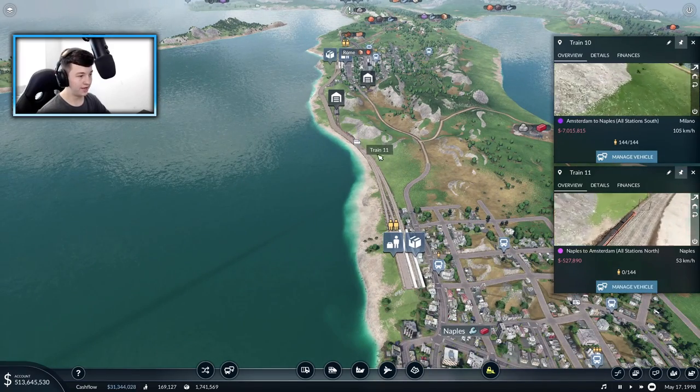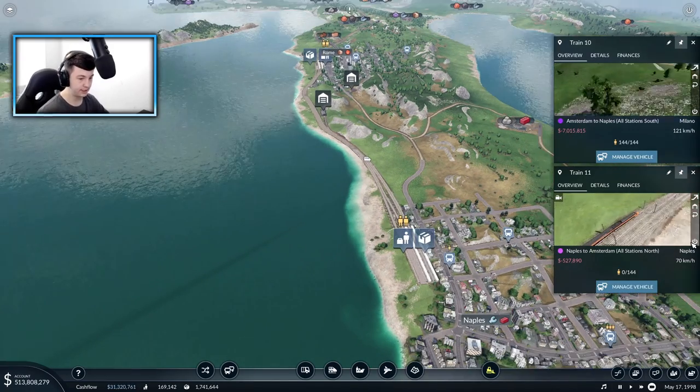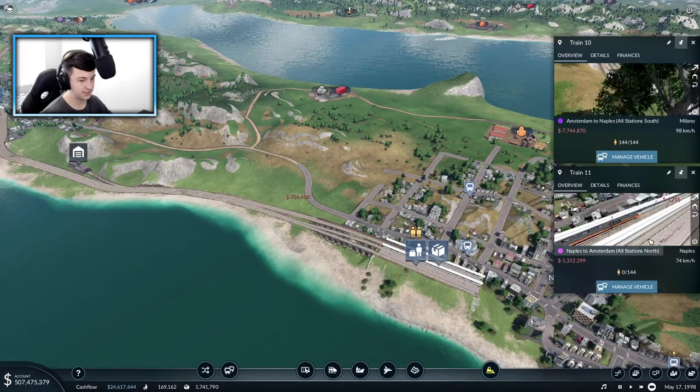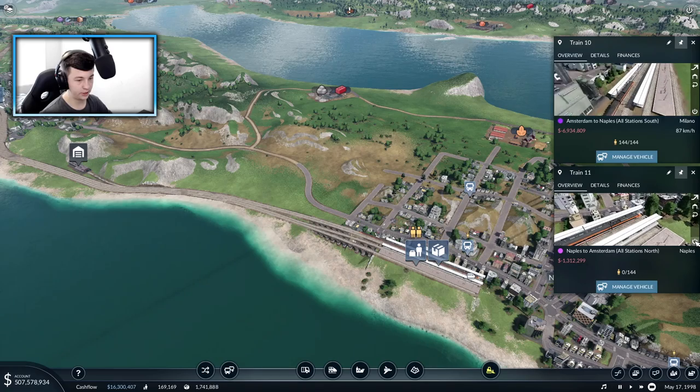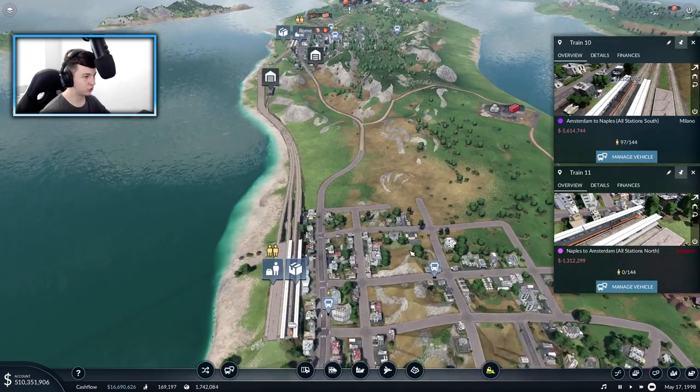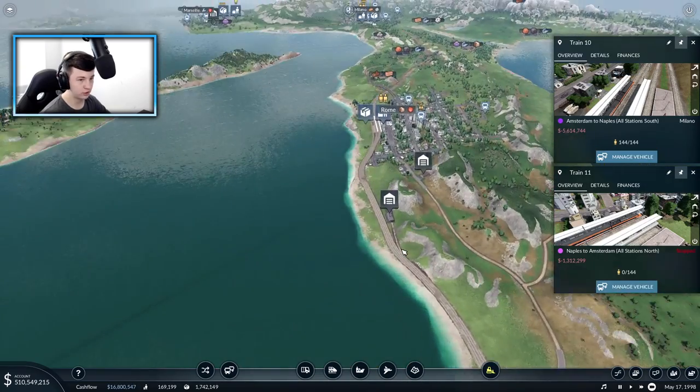Actually, I might get this train to stop over here. Actually, yeah, I might do that. So we'll get this train to dock at this station. There we go. And we're going to pick up all the people. We're not going to pick up the people yet. We're just going to pause that train there because we know we've got another train coming.